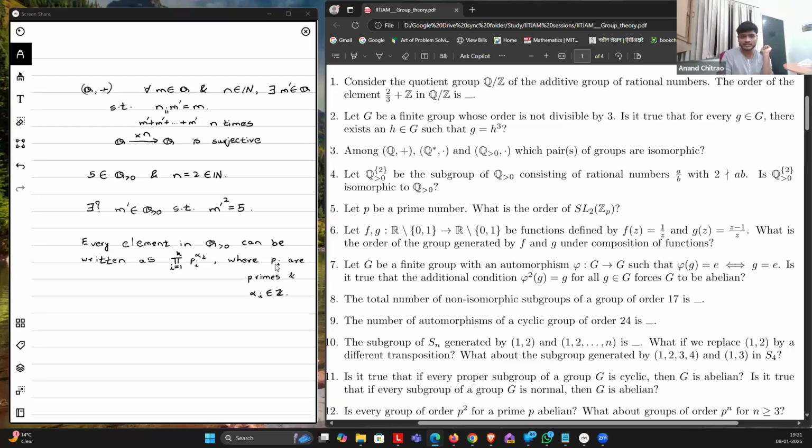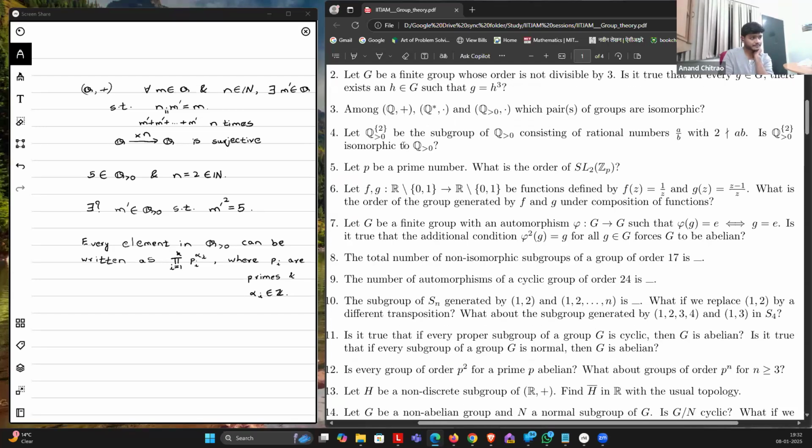Okay, so I'm leaving this to you. You can try and figure this out. This was a question asked in one of the TIFR interviews or exams. So yeah, there's that. What about question 5?